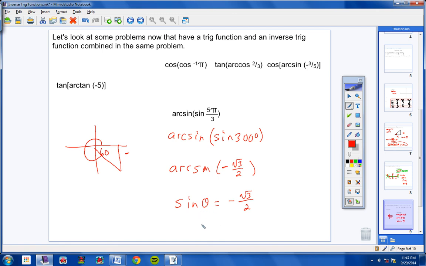then what would theta have to be? Well, theta would not be 60, students, okay? Not 60, because remember, we're trying to find an angle that gives us a negative square root of 3 over 2. We'd be in the fourth quadrant here, okay? I know you guys are used to starting here and going all the way around and putting 300, but hold it. We're dealing with arc sine. And arc sine, remember, your theta has to be greater than or equal to negative 90 and less than or equal to 90. So it's got to fall somewhere in here. Okay, so the answer would be negative 60. Negative 60. Okay, I hope that makes sense. All right, let's continue on.